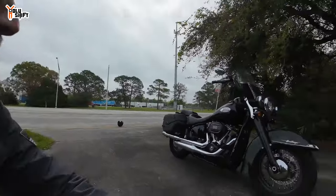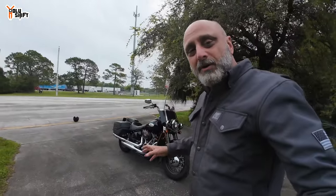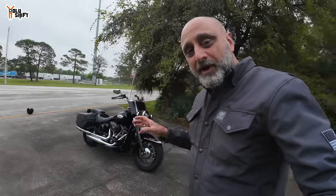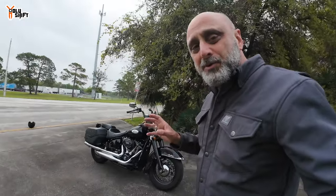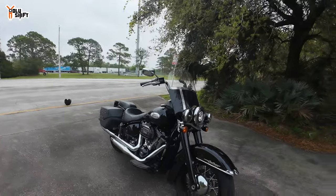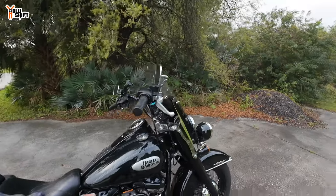Very fashionable now — we're at the beginning of 2024, March 2024 — and the big style and big fashion, it's very trendy to have a bagger, and if it's a bagger it has to be a performance bagger. That's the fashion right now. And for some reason, we overlook this great Softail frame, this great Softail chassis. I think it's timeless. The design is so pure, so simple.